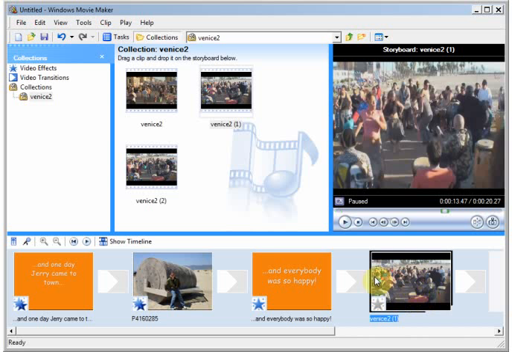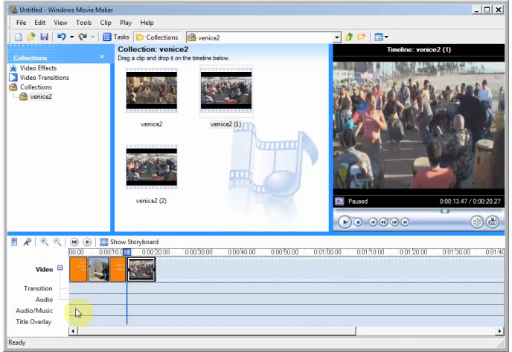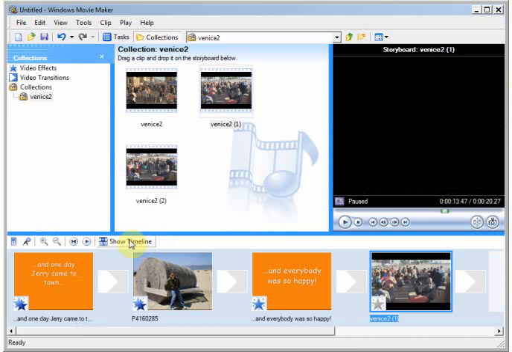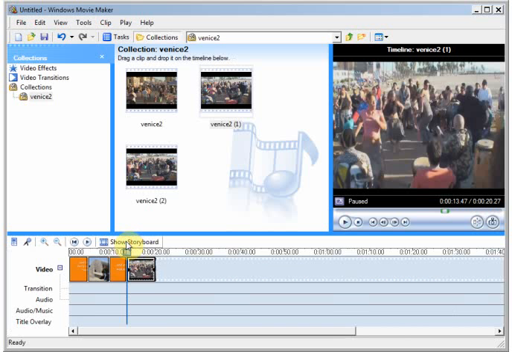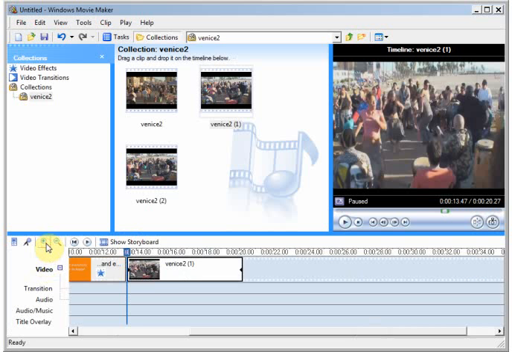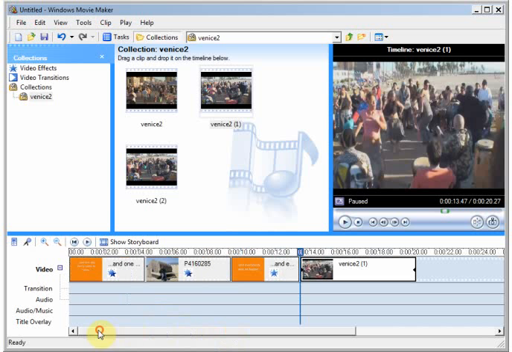And what I want to do with this is I don't want a fade in, fade out transition so much. I want kind of a merge transition, which is actually pretty easy to do. I'm going to click on the timeline. This is the button that allows you to switch between show timeline and show storyboard. Anyway, I want the timeline, and then over here I'm going to zoom in on the timeline a little bit. And this shows you how much time each segment takes in the storyboard.